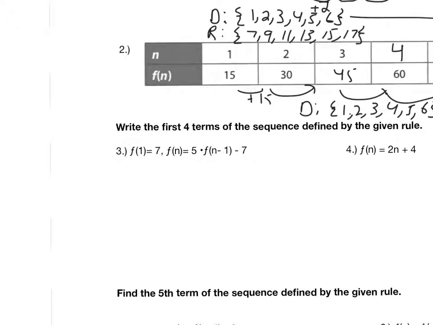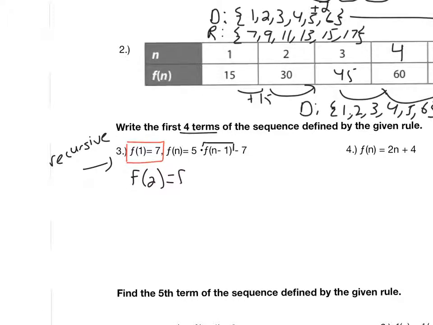So here we're asked to find the first 4 terms of the sequence. Well, if you notice, this sequence has that f of n minus 1, okay? And that's a big indicator that this sequence right here is going to be a recursive sequence. Because it's recursive, we need to know our previous terms in order to find our next term, right? So if we wanted to find the first 4 terms, we already have f of 1. It's right here, right? So how would we find f of 2?